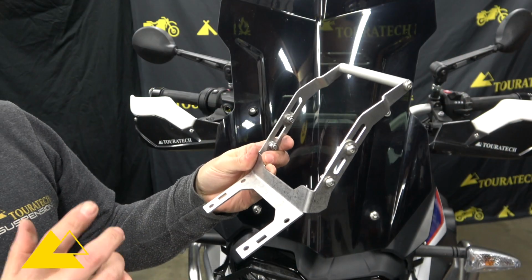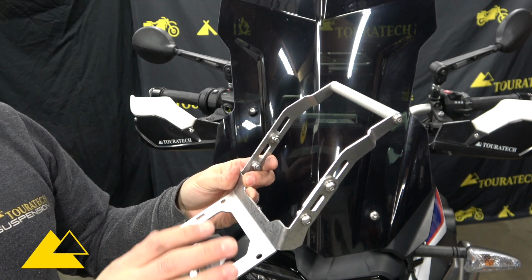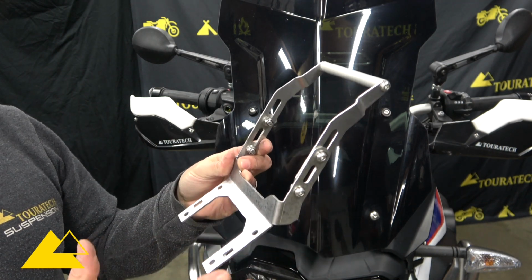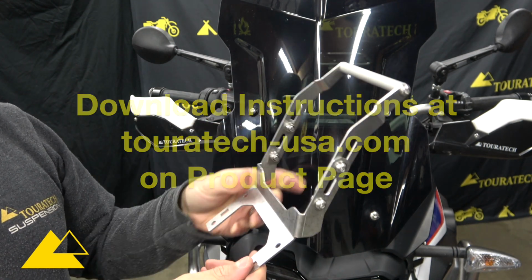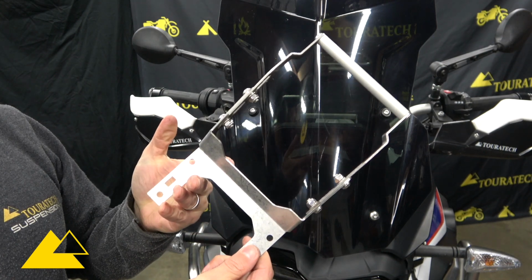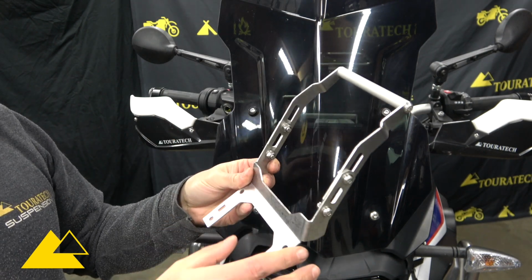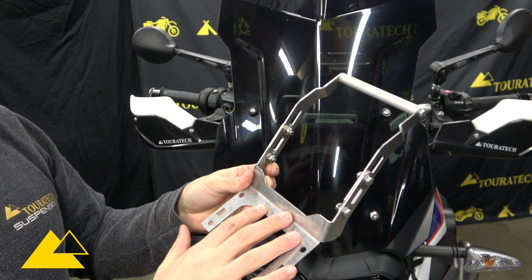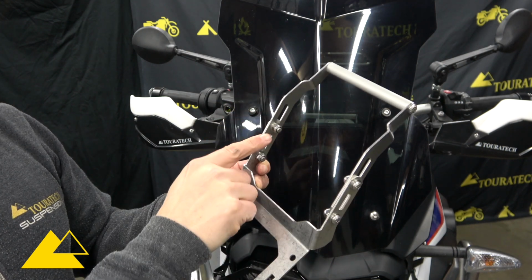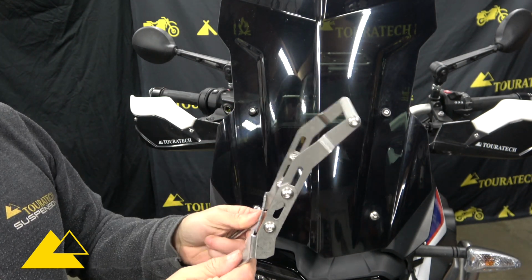So the first step is to go onto the website and actually download the instructions for this piece. There are enough small pieces in this that I think it really helps to get all the things assembled correctly. So what I've done here is I've pre-assembled the actual bracket itself, and this is made up of 4 different pieces. So the bottom piece here is one piece, then you've got these 2 arms here are 2 separate pieces, and then you have the crossbar at the top, which is its own 4th piece.